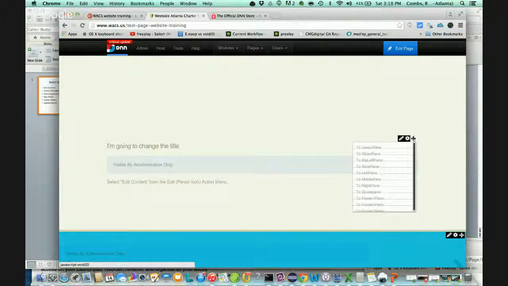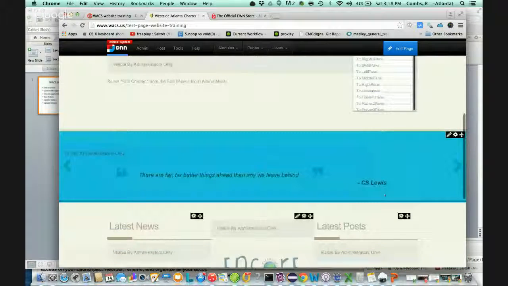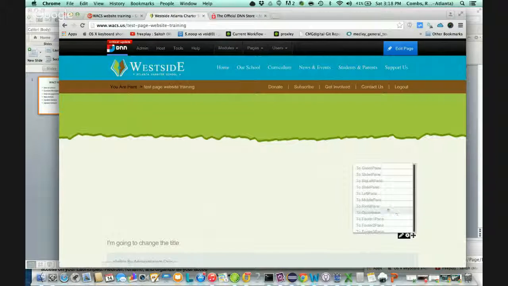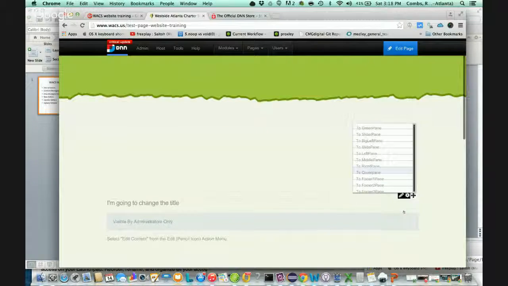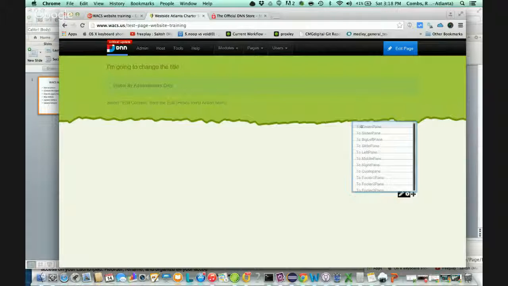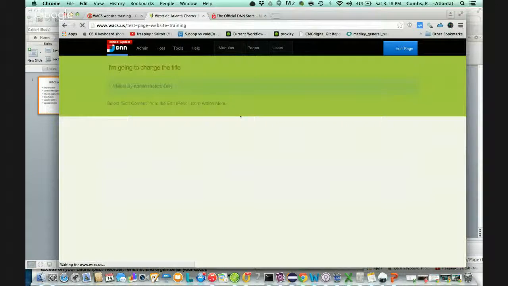Whenever you want to move the module around, they have the page separated into panes. So the green pane is like the little pane right here. And then you have the right pane, which is the pane on the right. So if I were just to move this to the green pane, you can see how it moves in there.